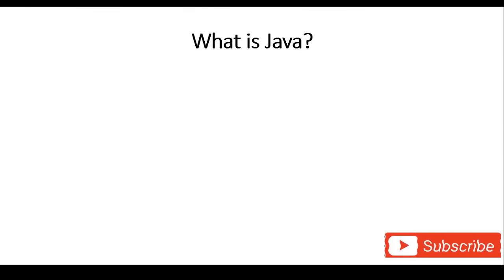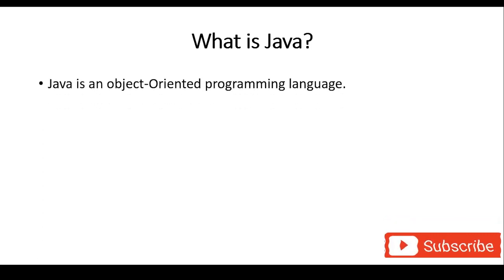So to start with, what is Java? Java is an object-oriented programming language. We have several programming languages that belong to several programming paradigms. And these programming paradigms, they include what we call procedural programming paradigms, in which programs that belong to it, they follow a step-by-step procedure in doing something, and they follow what is known as a top-to-down approach. We have the object-oriented paradigm, which is what we are dealing with today. We have the event-driven programming paradigm. We have the functional programming paradigm. We have scripting programming paradigm, and so on.